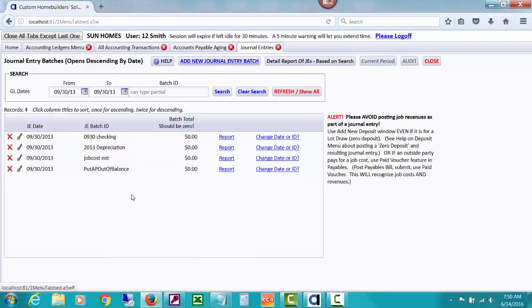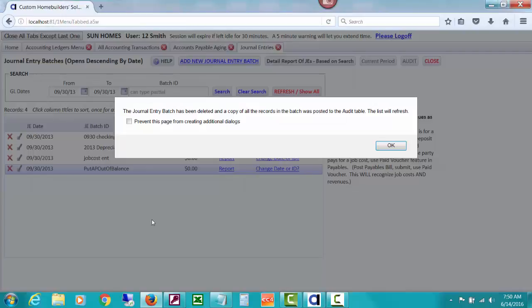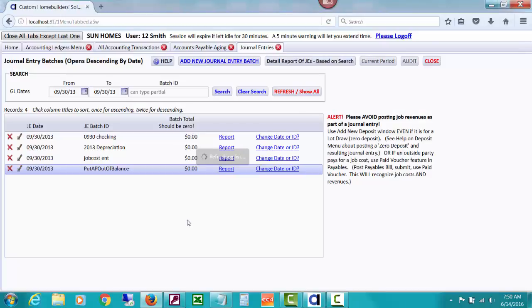I could do a report and see that same journal entry, but what I'm going to do is delete it. I'm not saying just go delete things because you did it. You need to study on it, and with my help, we could figure out what you might need to do to put your aging back in balance. It's alerting me that it's a very old date outside of my current accounting period, and asks whether I still want to delete it. It has now been deleted.